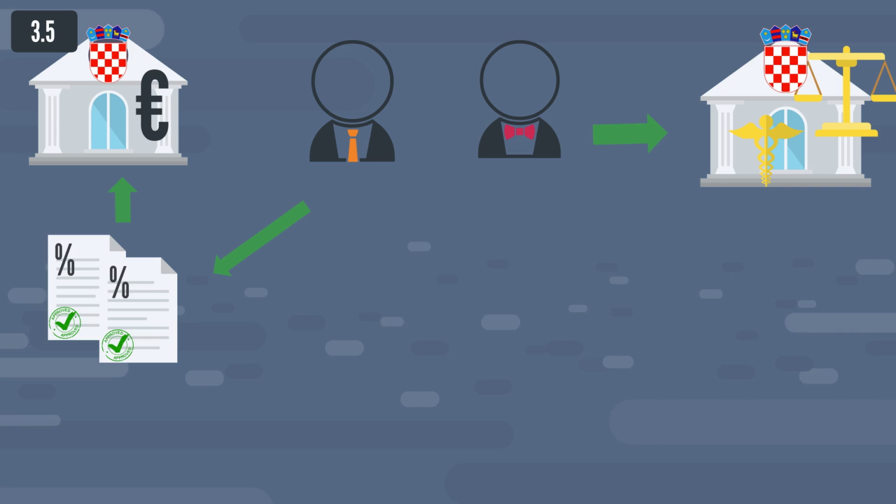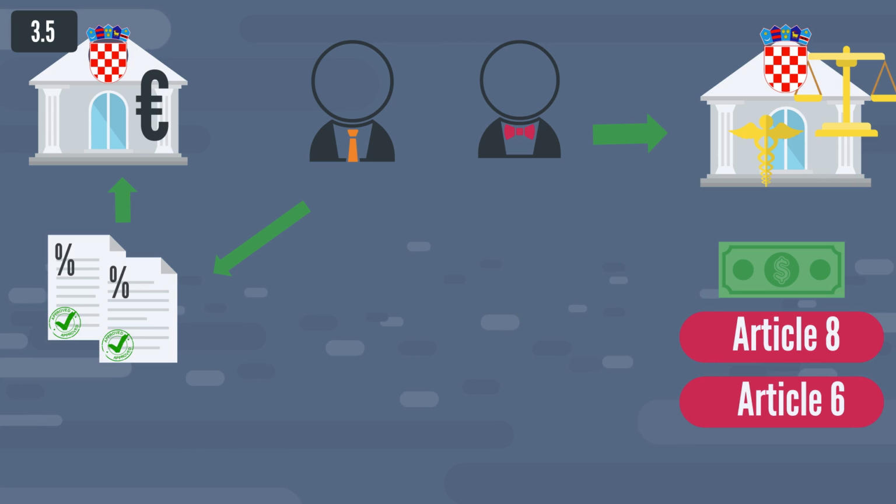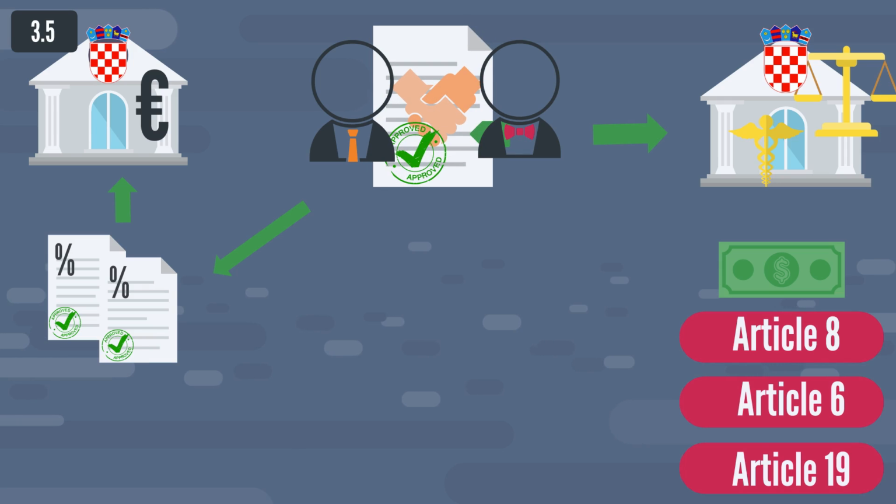The base for payment of contribution is the minimum base defined for payment of contribution by the order on the amounts of bases of statutory insurance contribution for 2018. Article 8, Number 6 and Article 19.1: the base for payment of contribution for an employed board member or company's executive director is substantially lower. In some cases investors want to have a managerial contract with the board member or company's executive director to define and protect each other's interests.